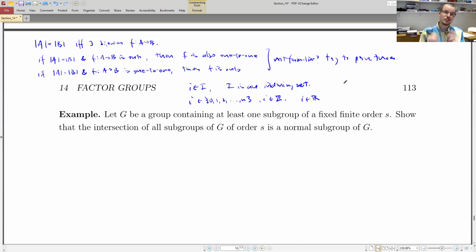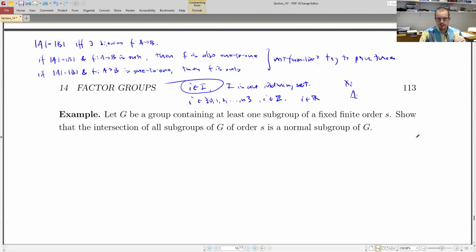But the point is when I don't know what the index should look like, I can just use this general indexing set for i an element in here. And then I can talk about x sub i or A sub i or whatever I want to talk about, right? Those things that I want to index, a collection of elements, a collection of sets, a collection of functions, whatever they are. I can use I as my indexing set to refer to the various functions. All right, so I have this collection of ideas and notations in hand. Let's go ahead and approach this problem.